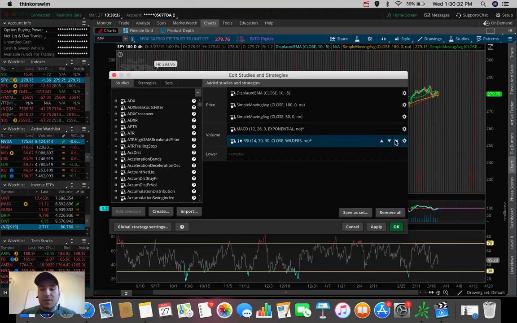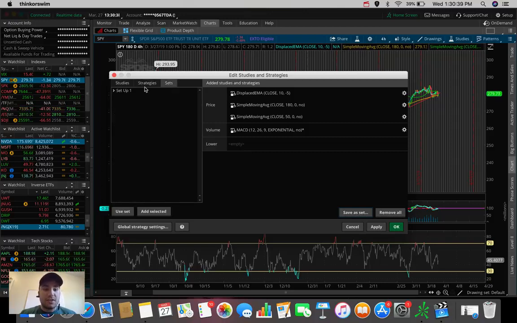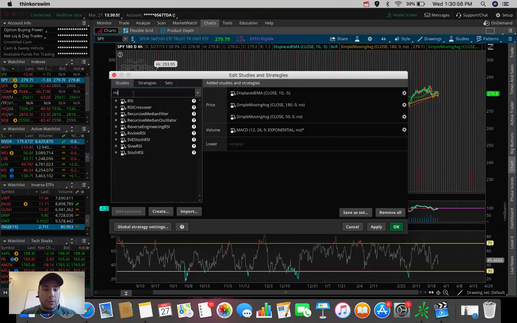And to get the RSI, let me just do it for you guys really quickly here. It's very simple. You see here studies, strategies, sets. You can set your own set here, and it has custom indicators to the way you want it. And then you could just click your set, whichever indicators you want. But that's, again, a whole other topic for a whole other video. But for the RSI, very simple. You come here, you click RSI, and where is it here, guys? Where is it here? Boom. You click that, and this is it, guys.